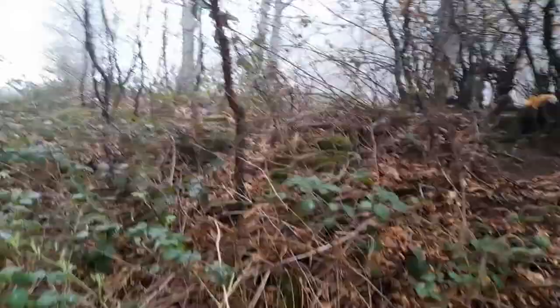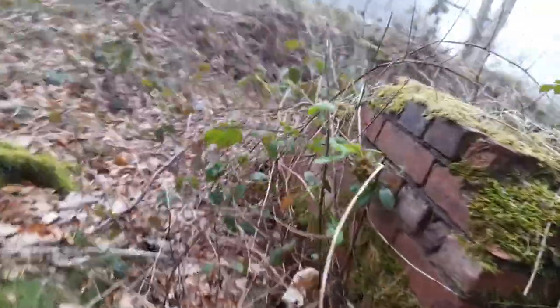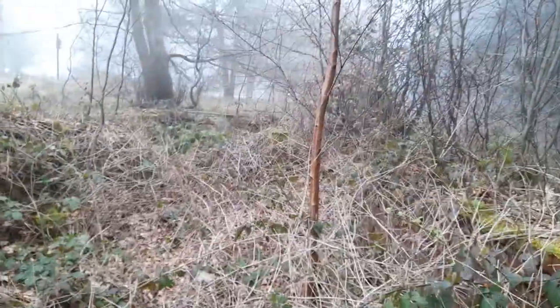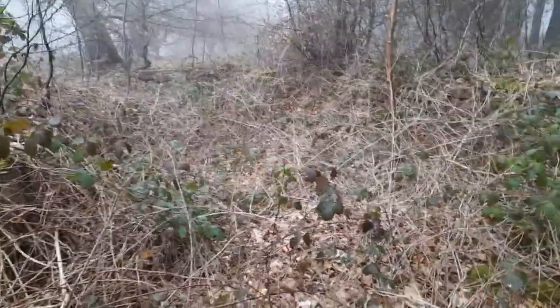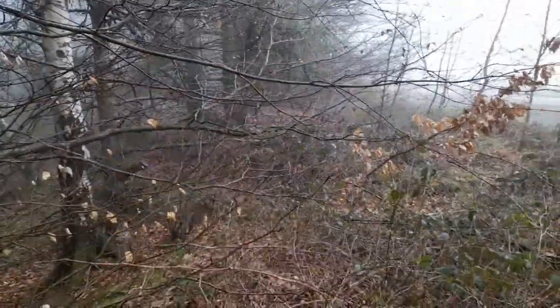The ground here is a lot more raised up as well. We've got bricks here - this looks to be another build. Let's have a little look in here - oh my god, look at this. You've got one room over there and this room here, so this house must not have been that big. Absolutely incredible. The level of the ground over here is making me think there's something in that area there as well.